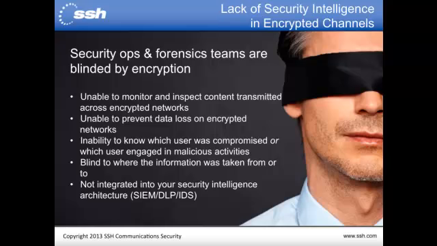And that means you're going to be unable to prevent data loss on these encrypted networks. In addition, you won't have the ability to know which user was compromised or which user engaged in malicious activities. And you're also going to be blind to where the information was taken from or to. So that's a real big problem. In fact, if you look at the Snowden case, and I'll bring this one up again because it's such a hot topic issue, recently I saw a news report where they said, we know that the amount of information that was taken was massive and devastating, but we really don't know what was taken at this point. Only what's being released through news outlets do we know what's been taken.